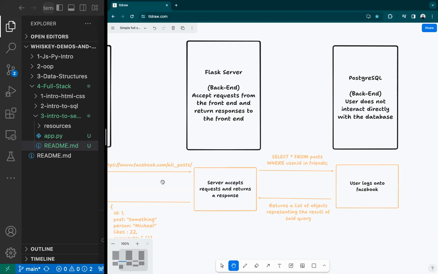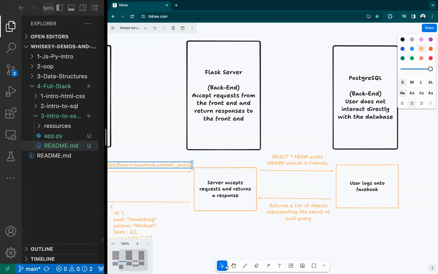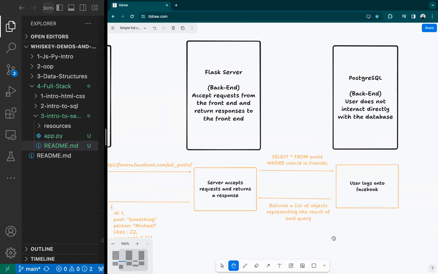All right, so now that we talked about this endpoint, our server's going to say, all right, well, I know that all post is supposed to trigger a specific function. So it finds the function that corresponds to all post, and it says, all right, well, when I receive this all post, what is it that I'm supposed to do? Oh, I'm supposed to grab all of the posts that belong to this one user who sent the request and return it in a JSON format. So now it says, all right, well, since I have to grab all of the posts that belong to this one user, I need to grab that from the database.